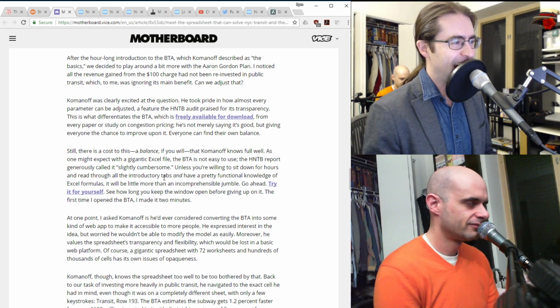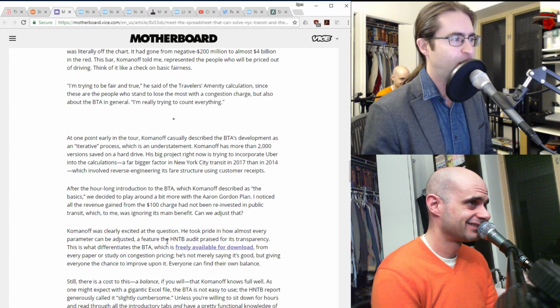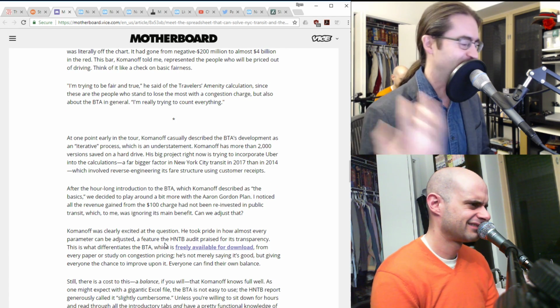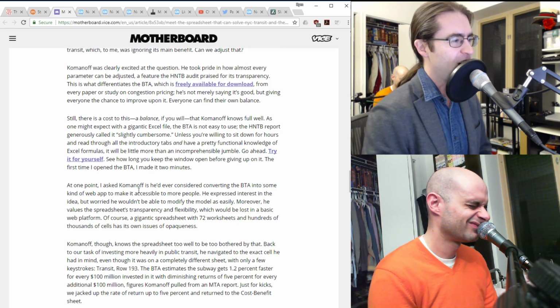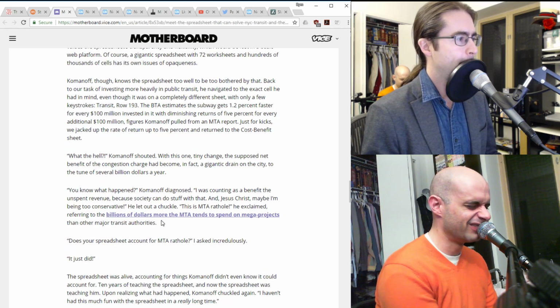But then I see the guy who made this spreadsheet. I'm just skimming this article. He says something like, oh, but then it increases this traveler's amenity, which is like the benefit that travelers get out of the system. Yep. And he seems to make a lot of pro-car arguments, skimming this article. The point is that I'm not vouching for the reality of the spreadsheet, which is why I used language like estimate.